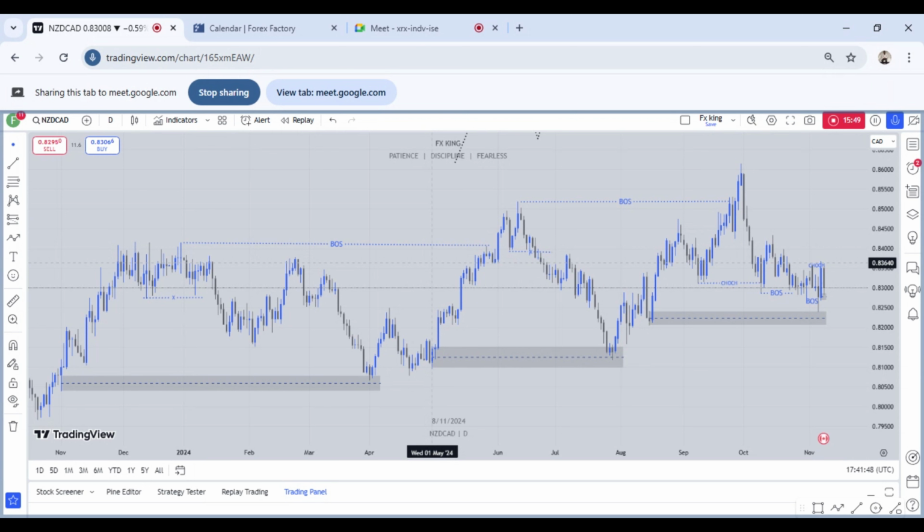Now, after our valid break of structure, what next, right? We need to identify our inducement. This is our inducement here. The market took out the inducement. Then we have our decisional POI, which is somewhere around here, right? Now, the decisional POI did not hold. The extreme POI held and gave us a very good move to the upside, finally giving us a break of structure.